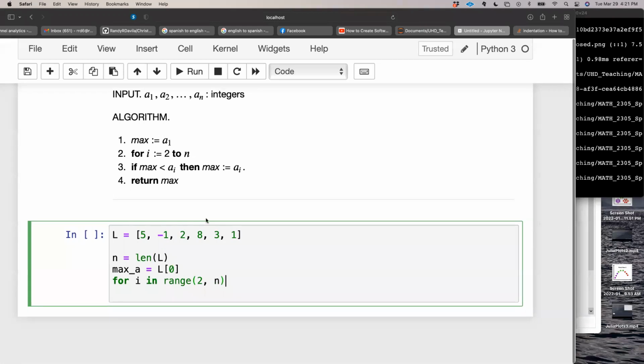Now, this might throw you off, if you were overthinking it too much. The pseudocode says to go to n, and I put a 2 there. Really, where I should start for that for loop is at 1, because we have to shift all the indices down by 1, since we're translating from pseudocode to Python code.